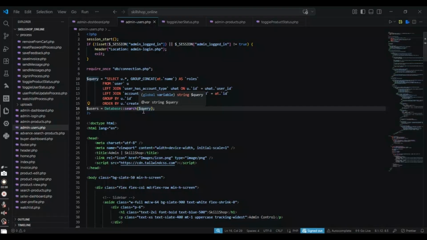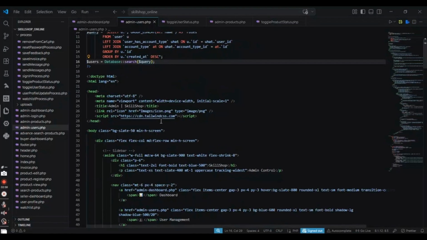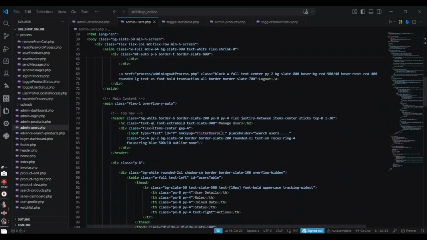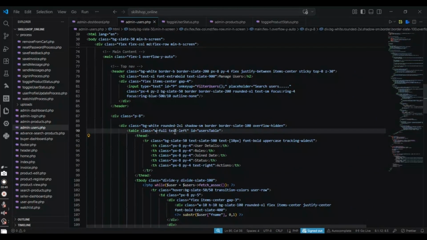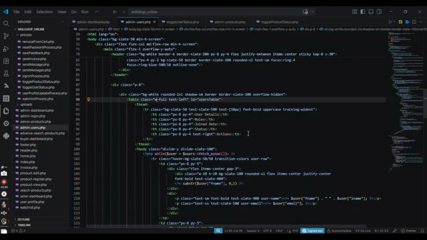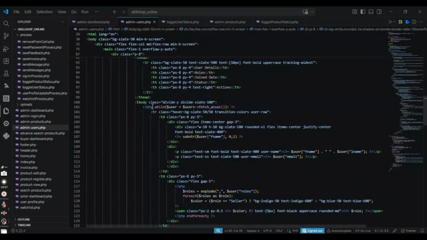Now the system displays the user data in a table. This table displays user information, uses Tailwind CSS for styling, and is fully responsive. The w-full class means the table takes the full width of the screen. This loop retrieves one user record at a time and continues until all users are displayed.